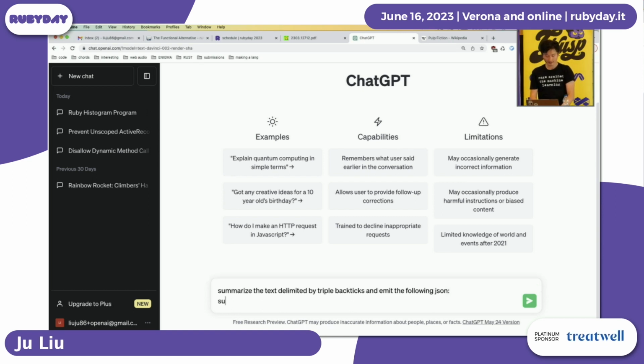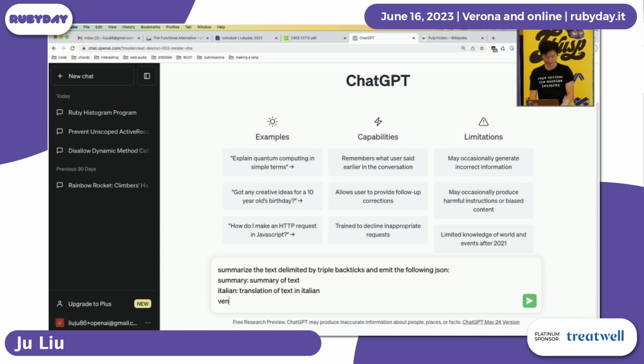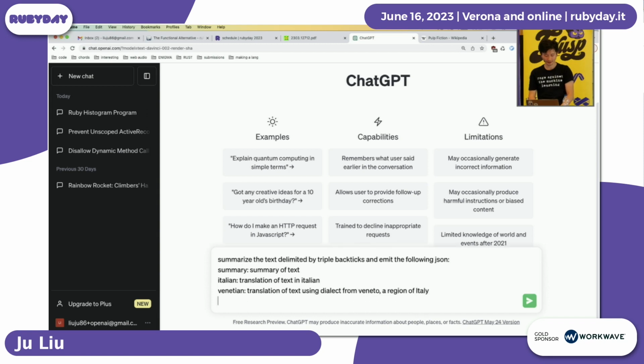I want something like a summary of text. Then I want an Italian translation of text in Italian. Then I'm going to say Venetian. I don't know, but a translation of text using the dialect from Veneto, a region of Italy.